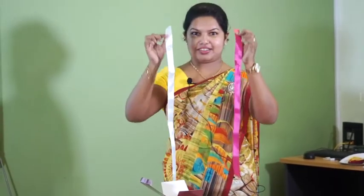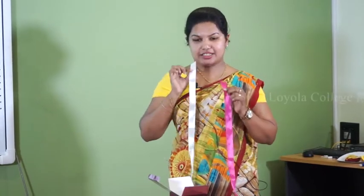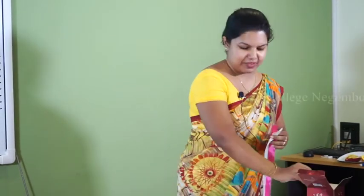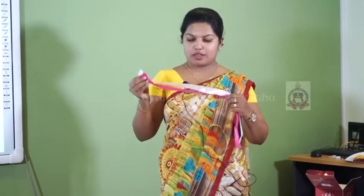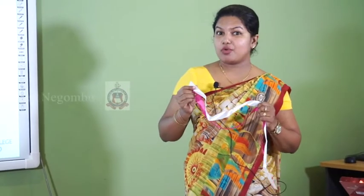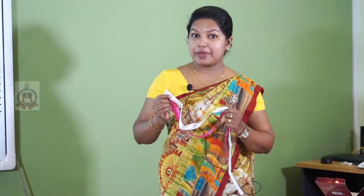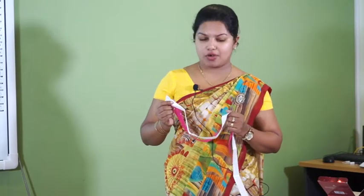2 ribbons, right? One is pink and one is white, right? Now I have 2. Children, now I want to know which is longer. How can we find it out? Yes, we can measure it, right? Now with what do we measure? Yes, we can use a pencil. We can use a ruler, we can use a stick or a straw.